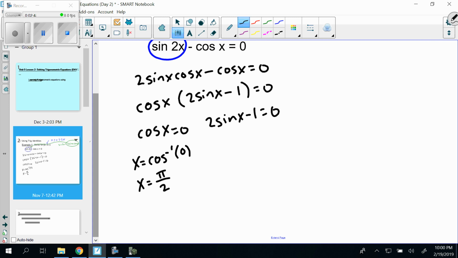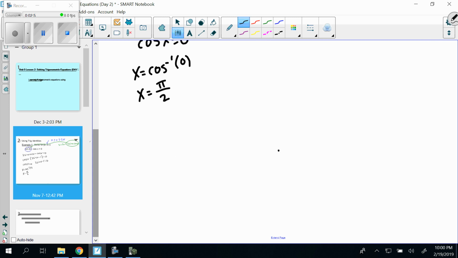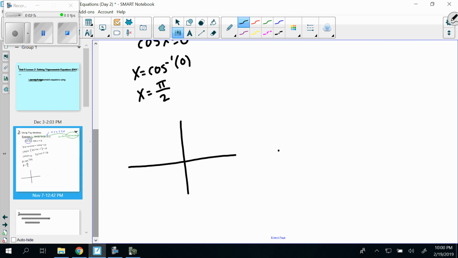So what we want to look at next, where would that second answer be? Remember, cosine is your x value. So on the unit circle, where do we have x value equal to 0? Well, at pi over 2 we would. That's 90 degrees here. So at that point, x would definitely equal 0. We get the point (0, 1). The other point where it's going to equal 0 is also on the y-axis down here. That's going to be the point (0, negative 1). And we know from studying this, we got pi over 2, and 3 pi over 2 would also be the second answer there. If you didn't know it, take pi over 2 and add pi onto it, and you'd get that. All right, so we got two answers.